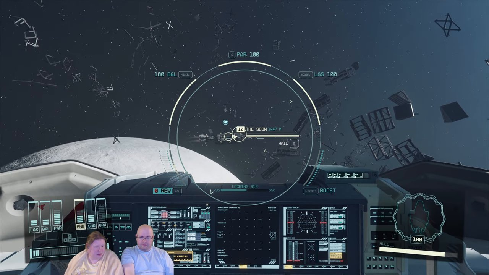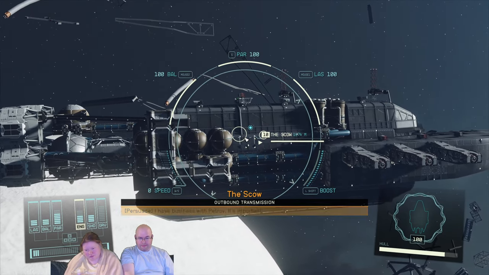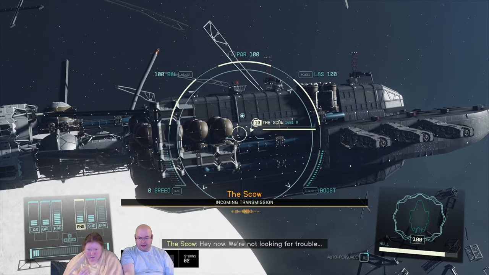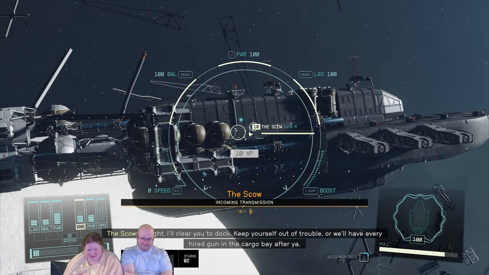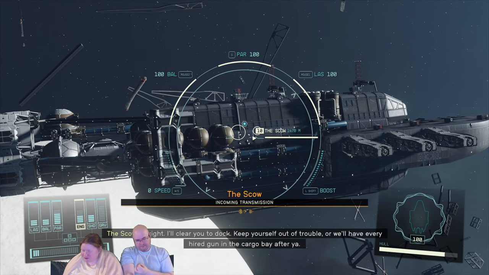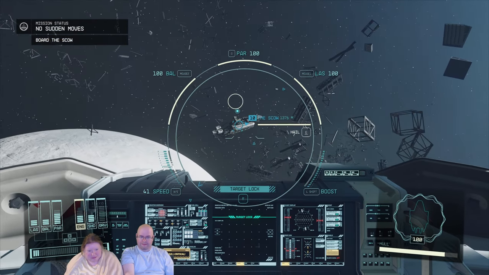What do you want to get up for? I was going to cast my ability. You! You don't have business with this guy. Don't force my hand. Hey now, we're not looking for trouble. All right. I'll clear you to dock. Keep yourself out of trouble, or we'll have every hired gun in the cargo bay after you.